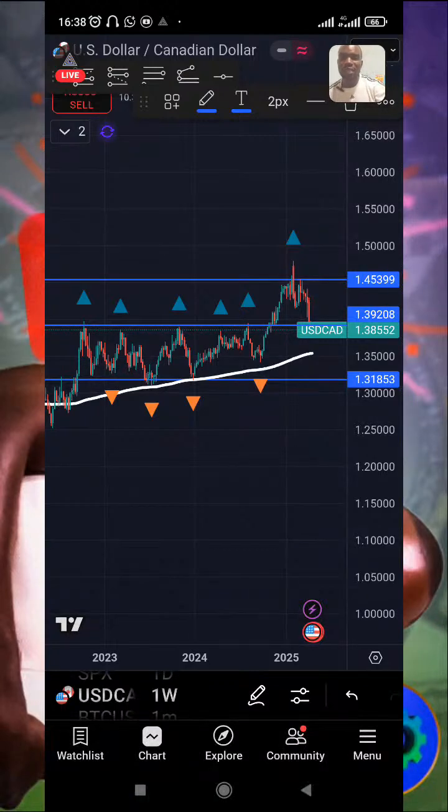But now when you want to catch a trend, so when you see this market breaking up on the 1.39208 and it's going up, if you want to ride that kind of trend, then don't use the classic grid bot. The best bot now to set up on this kind of market is the Infinity Grid Bot, because you don't need to set the limit. So your bot will now follow the trend.